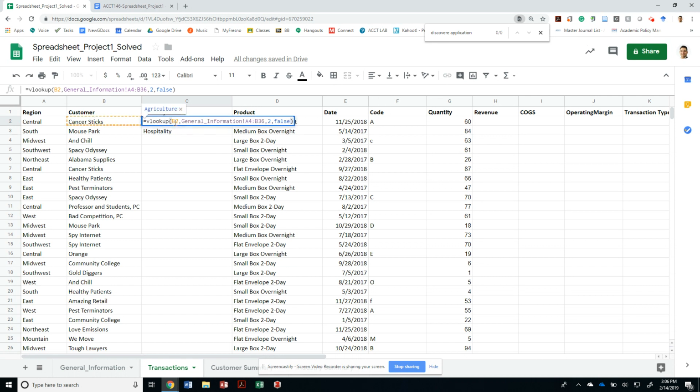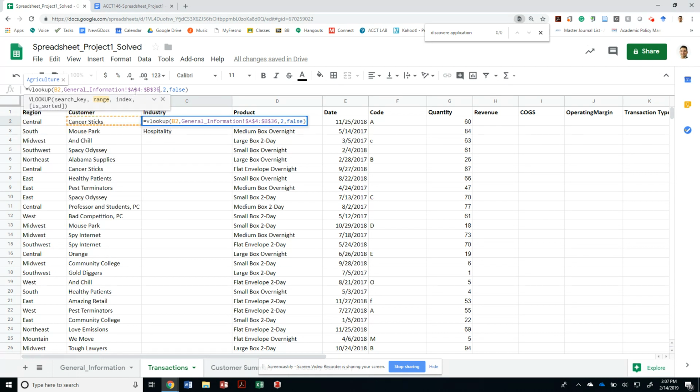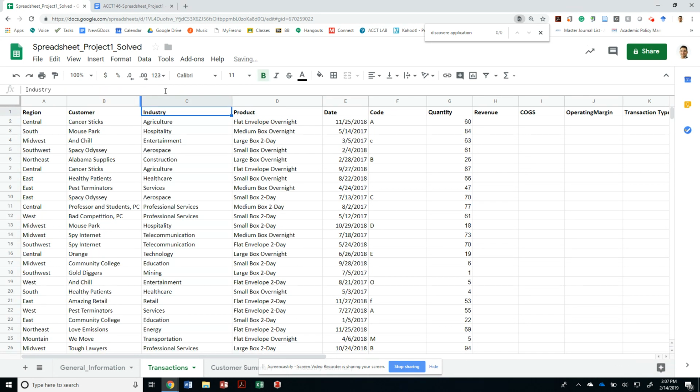So what I'm going to do instead of doing the copy pasting, I'm just going to go back here, and then I'm going to use F4, and that's going to toggle my anchors, again, to make sure that I am not changing the range. So when I toggle that F4, I want to make sure that both the row and the column stay fixed. And for more information on what this means, I'm creating a different video for anchoring values. So let's just make sure that our range is properly anchored. Now I can copy and paste to the rest of the spreadsheet, right? And that's it. This is requirement number 3A. Let me stop the video.